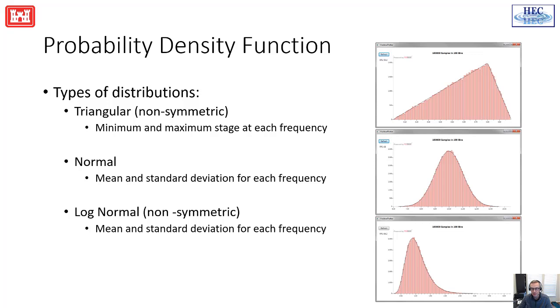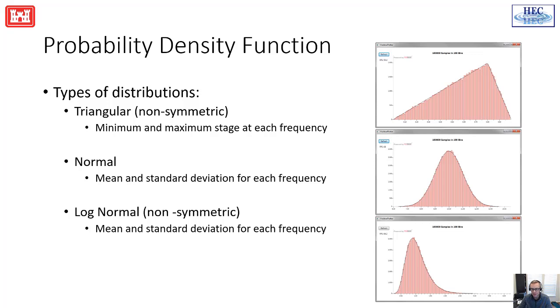The third distribution is a log normal distribution, which is defined by the mean and standard deviation. A non-symmetrical distribution is applicable to many kinds of data sets where the majority of values are less than the mean, but values greater than the mean can be extreme, such as with streamflow data. The distribution is truncated at 3 standard deviations. The standard deviation is computed by taking the logs of the stages from the sensitivity analysis and then subtracting the low stage from the high stage and dividing by 4 to get the standard deviation in log space.